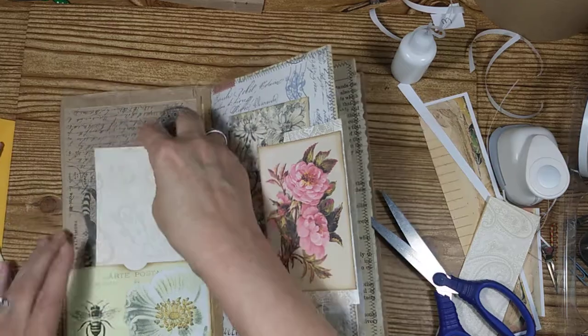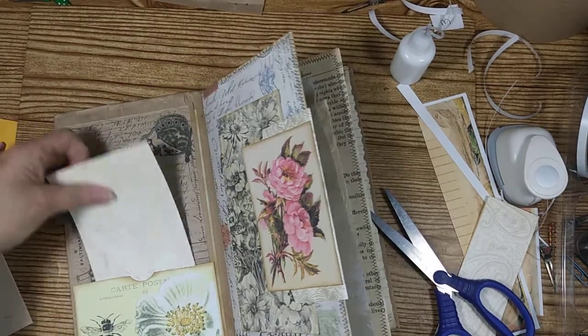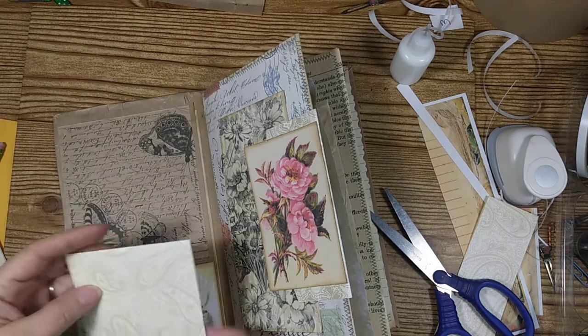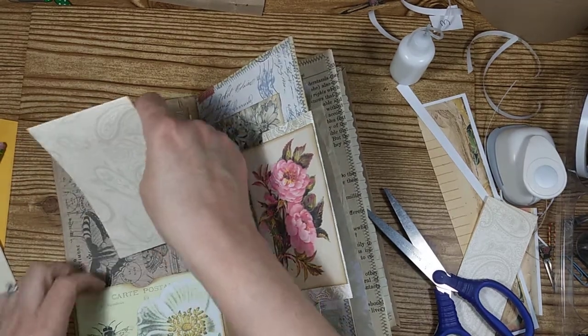See if I can fit it in here. Sure can. All right, now look at this, you can open it up and have this as a journaling spot. That is really cool.